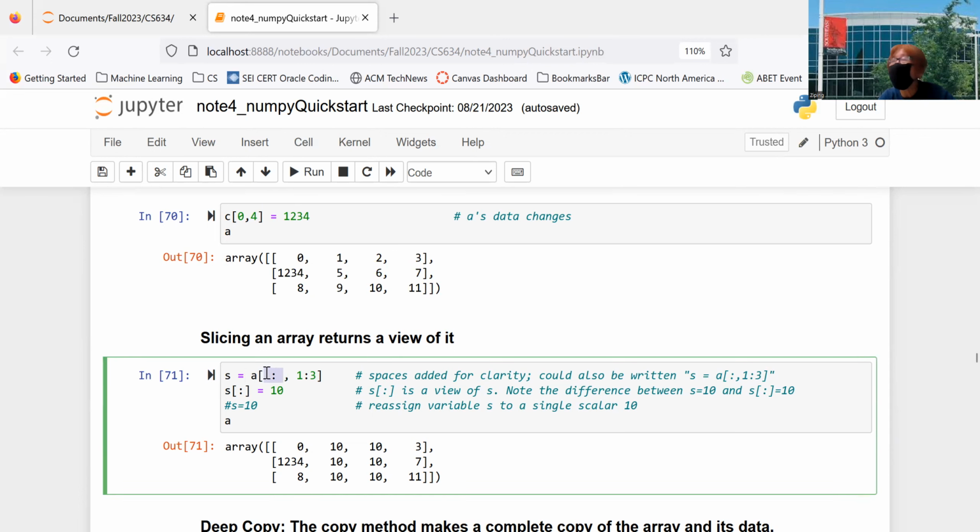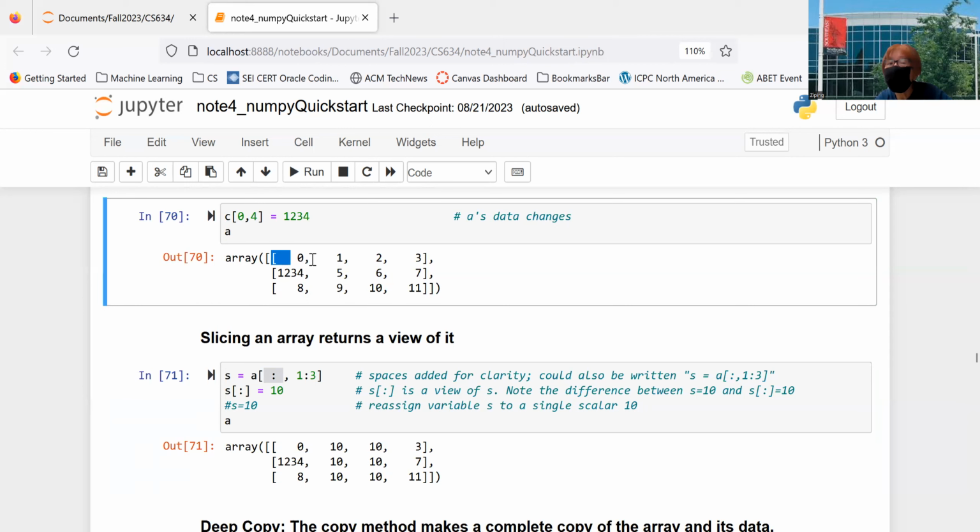For the first dimension slicing, the first dimension is row 0, row 1, and row 2. So you have 3 rows. This colon, without starting, without ending, means all of the rows. So for the first dimension, we are going to take all 3 rows.